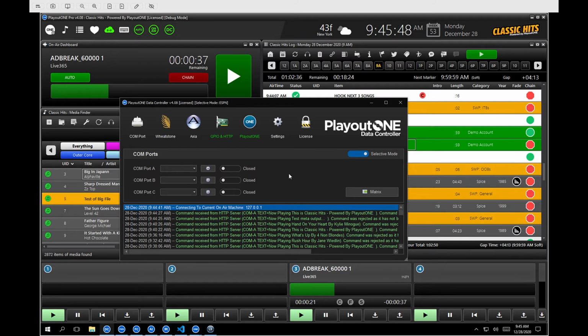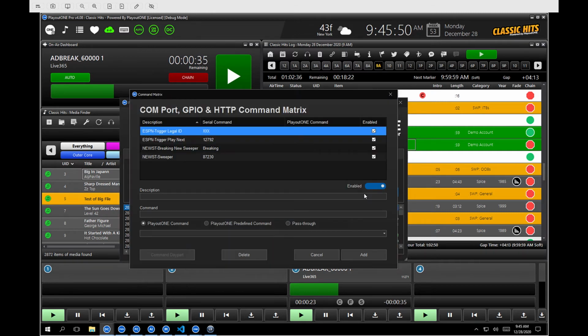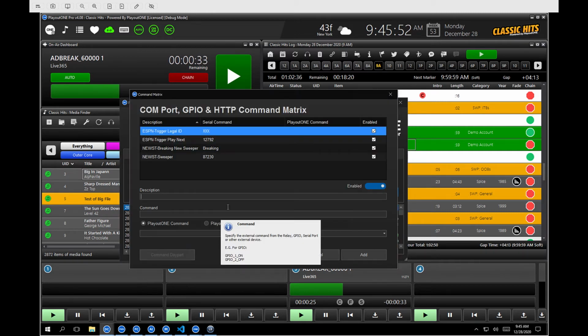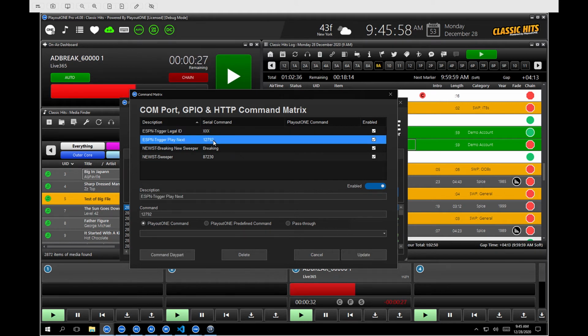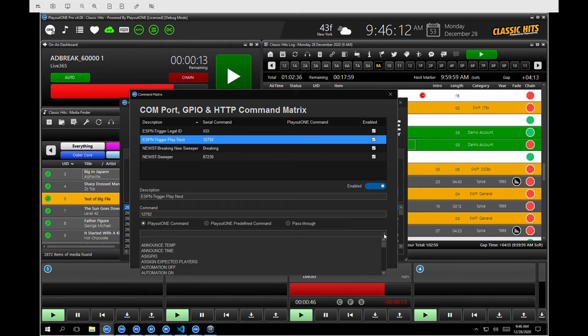Now, command comes in. Let's go to the matrix here. This is how we program it. So let's have a look at how this works. We've got an ESPN trigger play next here. If I double click on this, simple description, that gives us a little description of what the actual trigger is. Here's the command coming from the ESPN affiliate. And then what we can do here is we can select when we see 12792, what are we going to do in PlayoutONE?